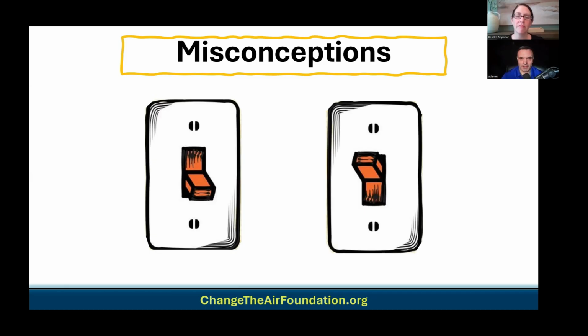Any type of appliance is most efficient if it's either on or if it's off. Those are the two most efficient states you could possibly have. When you're constantly turning it on and off and cycling, that's where you're losing efficiency. You have cycle losses in that. That reminded me, that's why I added the switches, because when I was a kid growing up, if I would play with the lights and turn them on and off, my mom would say that's costing 10 cents every time you turn the light on and off. Probably wasn't true. Actually, I'm sure it wasn't true. But that's kind of the point I'm trying to make here: you either want it to run or you don't.